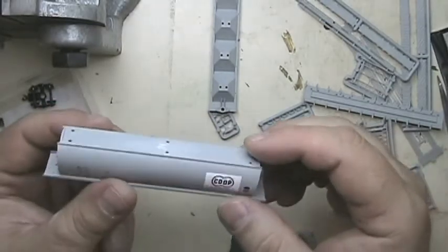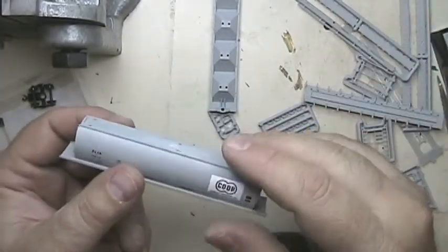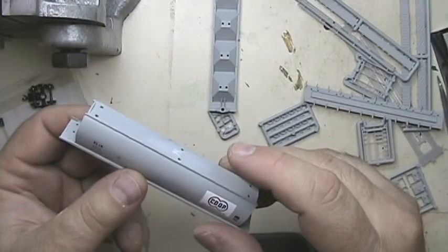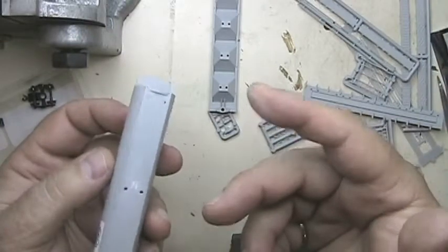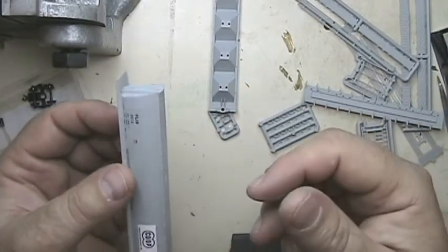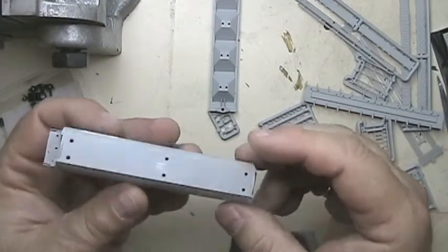Alright, another thing you want to be careful of is your hands. Make sure you wash your hands before you handle the parts. Yeah, there's going to be some oils that get on them, but you don't want to have dirty hands and get smudges all over your parts and over your car. So you want to have clean hands doing this.